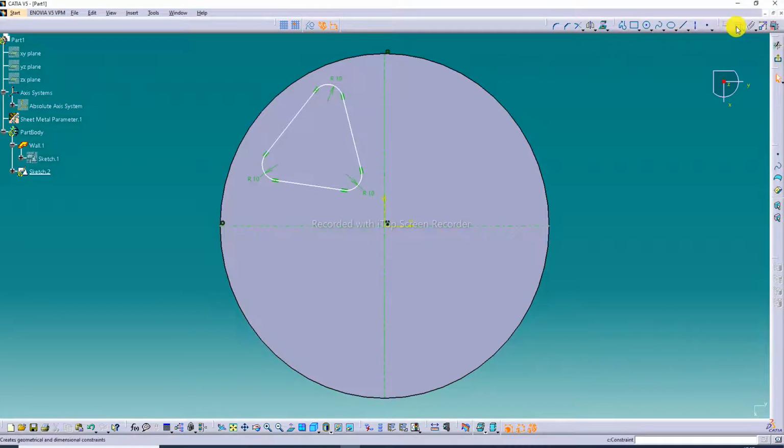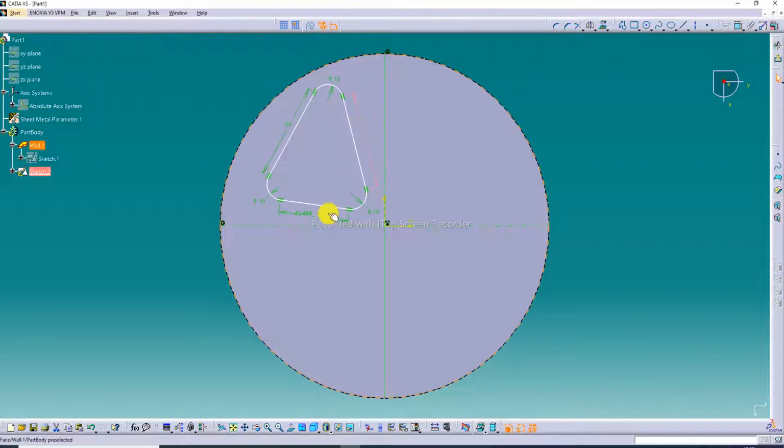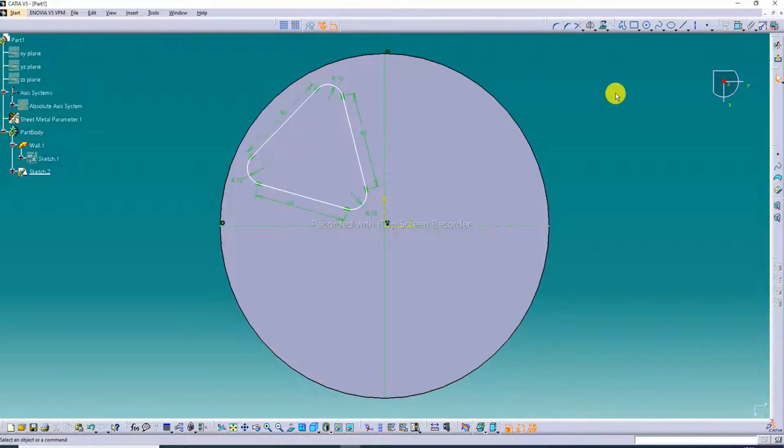Now select this distance and this one. This is 60 millimeter, perfect, and also 60 millimeter, and this is 60 millimeter. All is looking perfect.